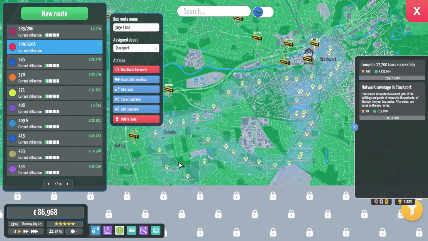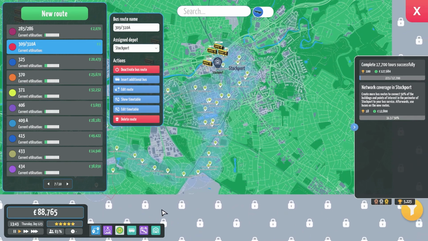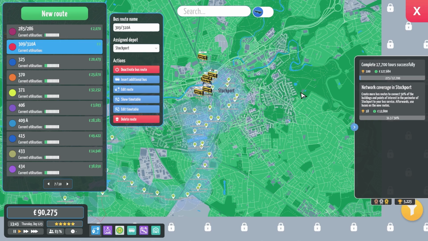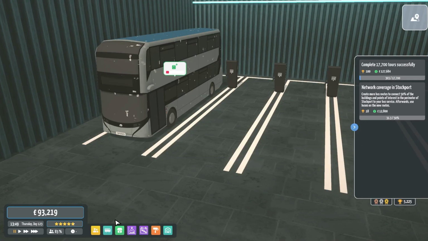So it goes through Cheadle and back up to Stockport and round. I don't think it's going to hit over 50% because obviously we've not got this area here. So I might have to just do, like I say, if it comes to it, a fake bus route, get that ticked off, and then that's sorted. This should be the buses coming out now, to be fair, and we've got more money, so why don't I buy some more buses while I'm at it?